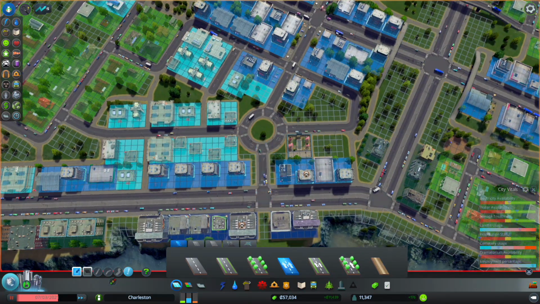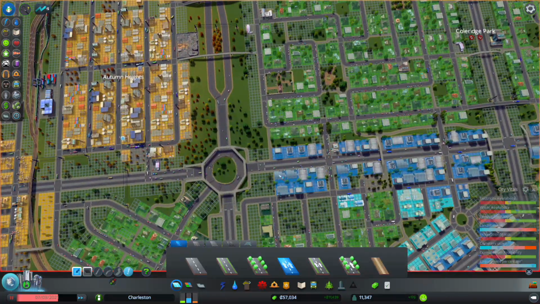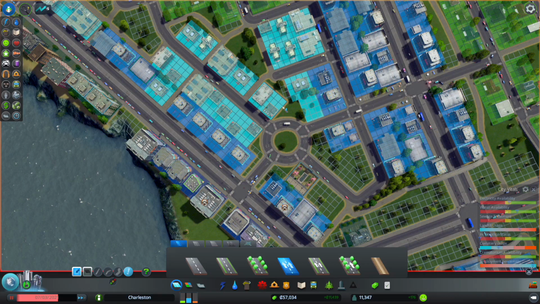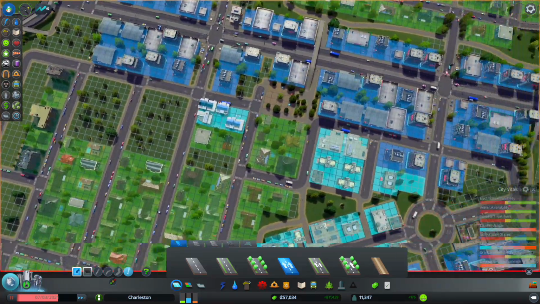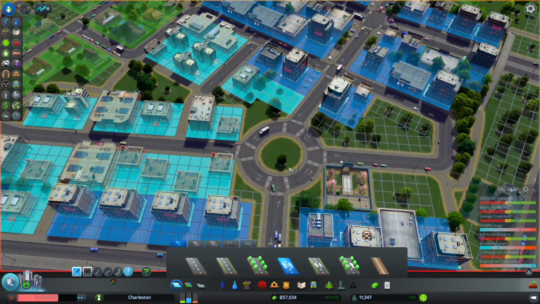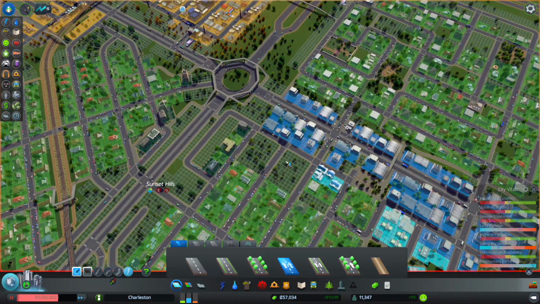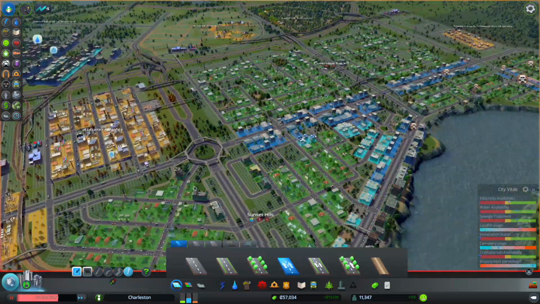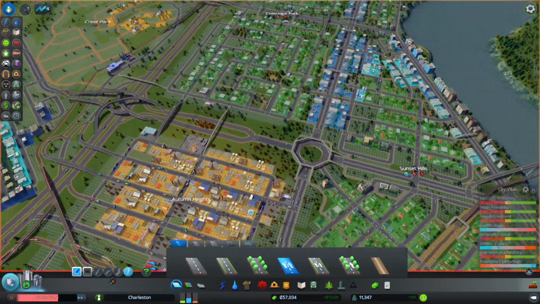So that's another thing you can do with that. You can make the roundabouts so that you don't have any zoning trying to be placed on them, and you don't have to actually use the highway tool. So in this case, you have 2 lanes. Oh, I'm loving the mod already, and I think at this point I'm going a little over time. So yeah, that was just to play around with that.